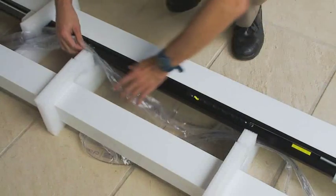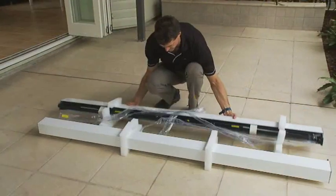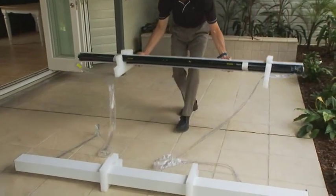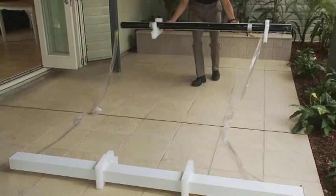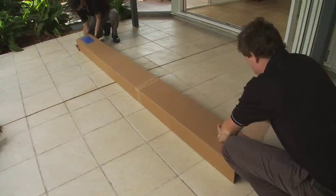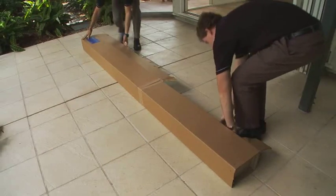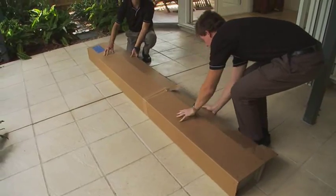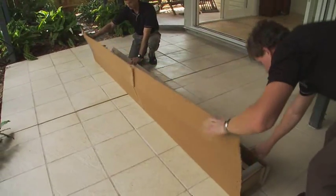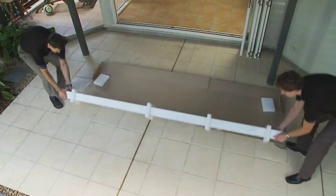Check also for signs of visible damage to the packaging materials. Leave the foam packing blocks in position and ensure the poly tube that is protecting the cables is unobstructed. Now separate the jambs and position them so that the cables are taut. Place the head and sill carton on a clean level floor and open by removing the staples. Be careful not to cut through the packaging and into the product. Remove the outer carton.